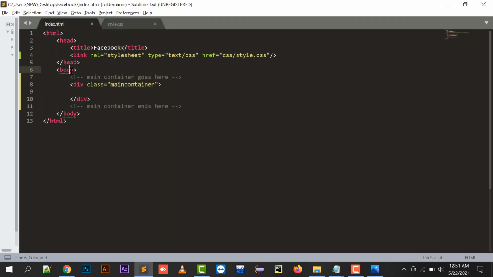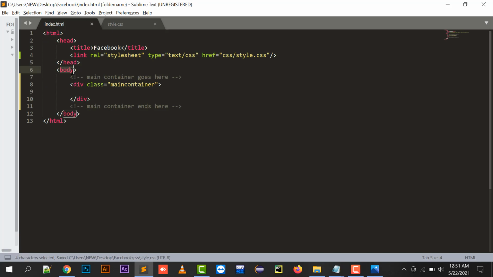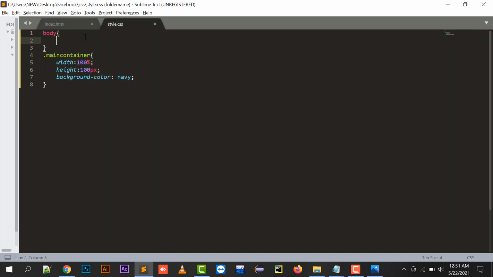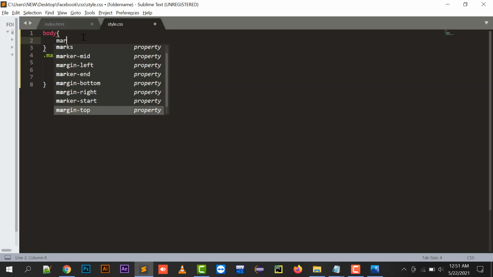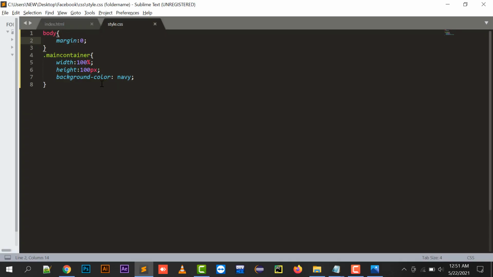Right now we have only a single body tag in our project, so I can refer to the body tag directly and set margin 0. If I put this margin 0, it removes the extra space that was taken up earlier, and now it has been removed.